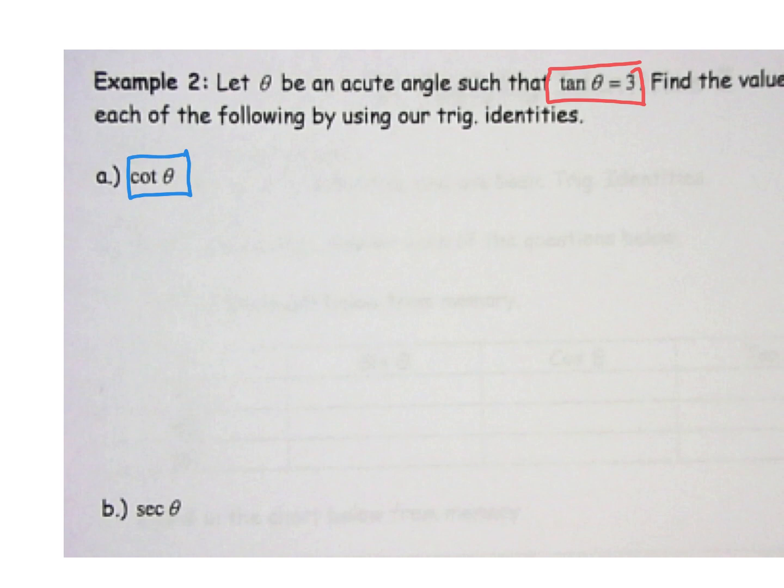Yeah, I would use the idea that the cotangent of theta is equal to 1 over the tangent of theta. And why I'm doing that is because I'm trying to find cotangent theta. I'm trying to solve for it. So picking the formula that has that already by itself on one side of the equal sign, it's just less steps. Both would work, to be very, very clear, but this one is just a little bit easier.